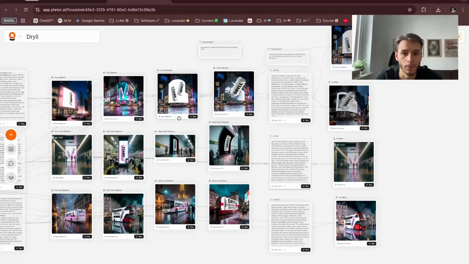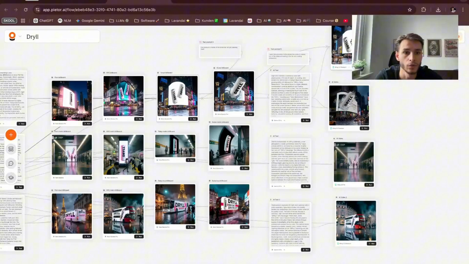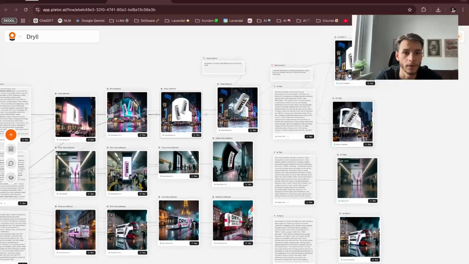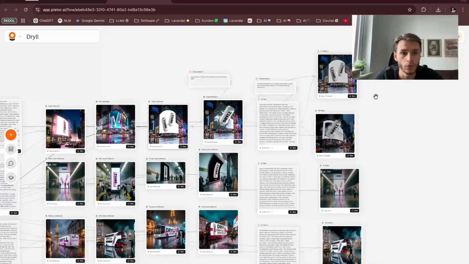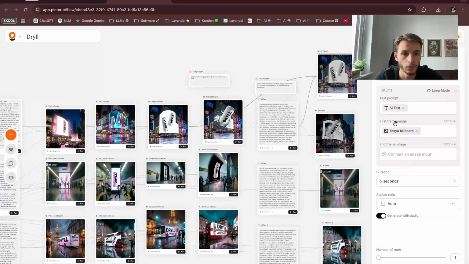Now what we can do here is, as I've done it here, I have connected this picture. As you can see, when I press on it, you can see the hovering. I've connected this picture to this node here and also to this one because I wanted to test how these two work and how they look. And when you create these videos, you want to have a text, which is this one, a prompt for Kling 3.0 that will help us generate this video, and also a first image frame, which we used was this one. You can also add an end frame, but it's not necessary in our part right now.